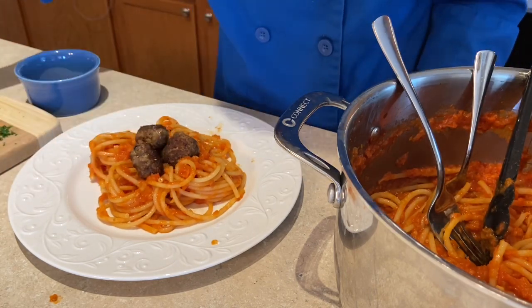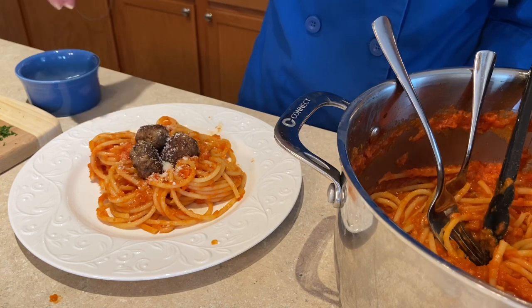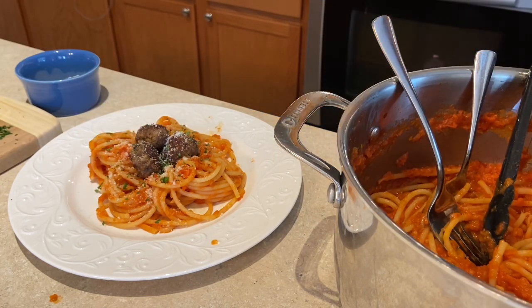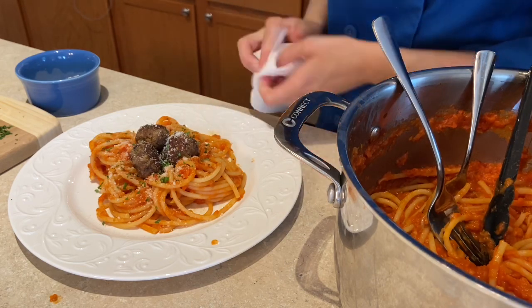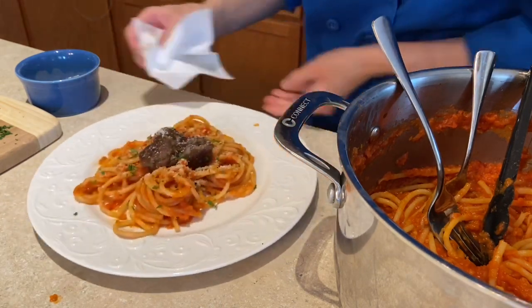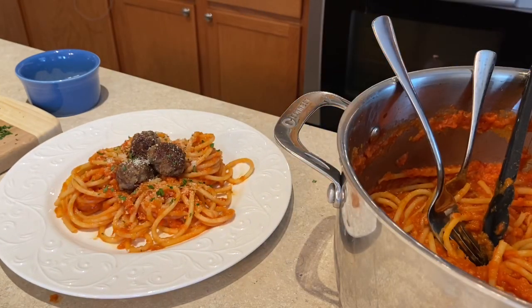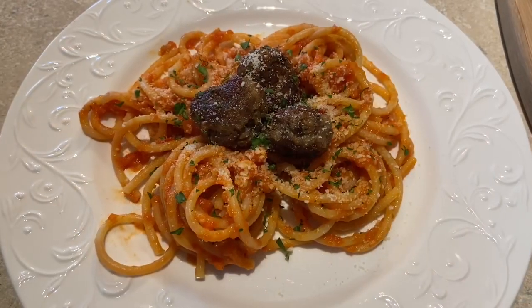Here come the meatballs, and then for garnishing, of course, Parmesan cheese, always a good idea, and I've also minced up a little extra parsley just for adding a splash of color. And then it's always good to clean off your plate, make it look perfect. And there you have it, classic tomato sauce.